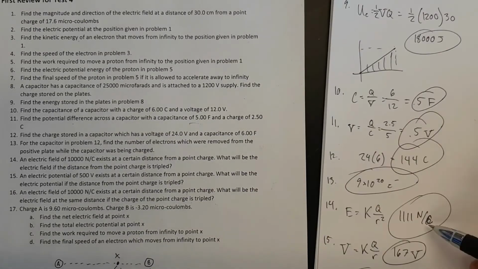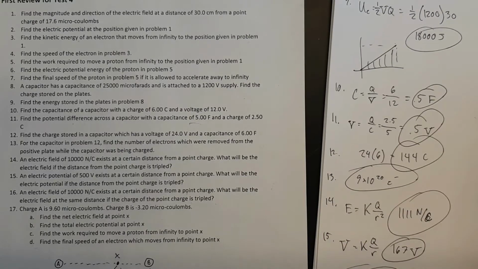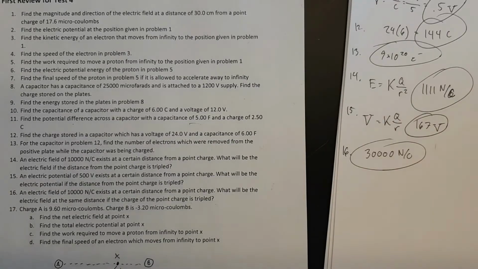So the main thing to be careful with is with electric field and electric force, if you're changing your radius, it's an inverse square relationship. So if you double it, divide by 2 squared. Triple it, divide by 3 squared. Multiply it by 5.993, divide your electric field by 5.993 squared. It's always squared, inverse square, if you're dealing with electric field and electric force. Voltage and electric potential energy do not have an R squared. It's just an R. It's just an inverse relationship. They don't follow the inverse square.